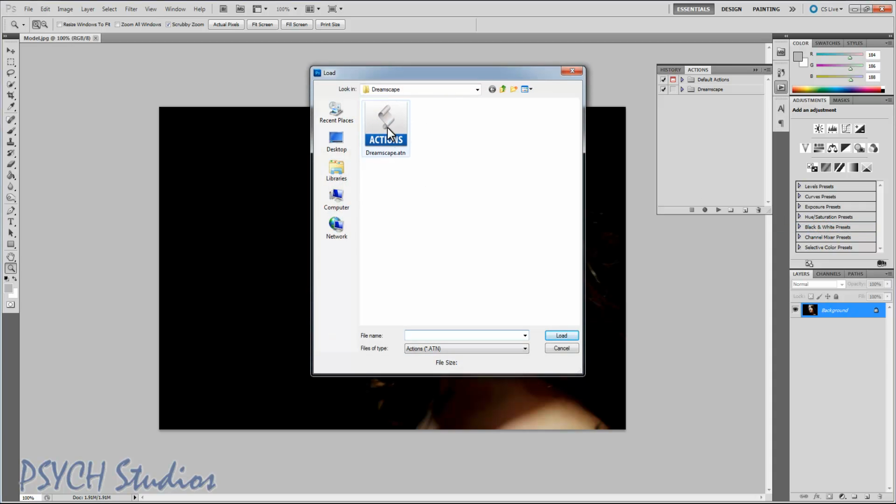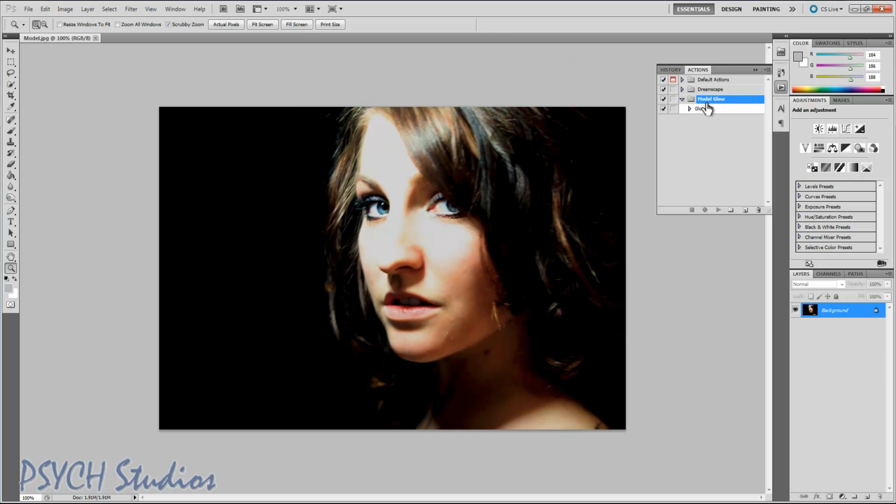You see we're still in the Dreamscape folder, so we have to go back out, go down to Model Glow, and select Model Glow.atn. That's going to load our Model Glow action. Now, this action gives you a very easy way to get that airbrushed glow about some of these models you see in magazines. To do it yourself and do every picture can be tedious, and sometimes that's required, but for most times, especially for home projects, you can get away with an action like this that I've created for you. It's very simple, a lot of fun to use.